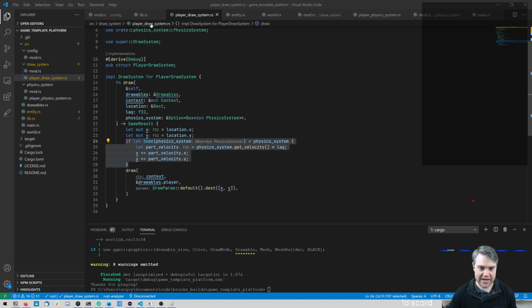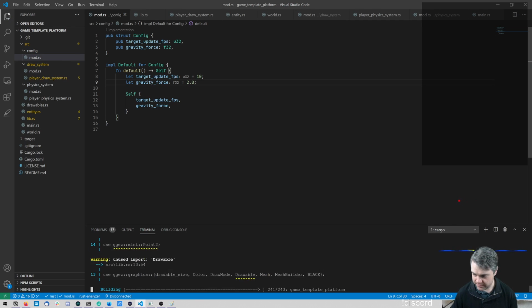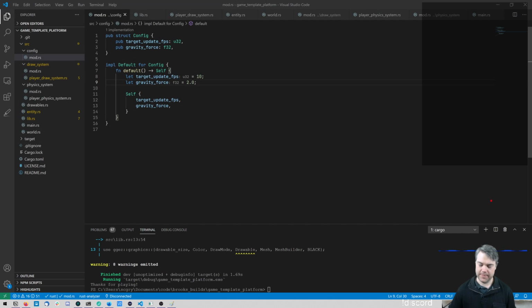But what that does mean is that if we have 10 frames per second, let's go down to, I don't know, 2 gravity. It's decently smooth. This is going to give us the ability to have a slow mode where I can just update our target FPS to something lower. And so we only update the physics very slowly in bullet time, which will be nice for us. However, we're going to stay with 50 for the most part. And with that, we have to go with 0.1. And we're back to here again.